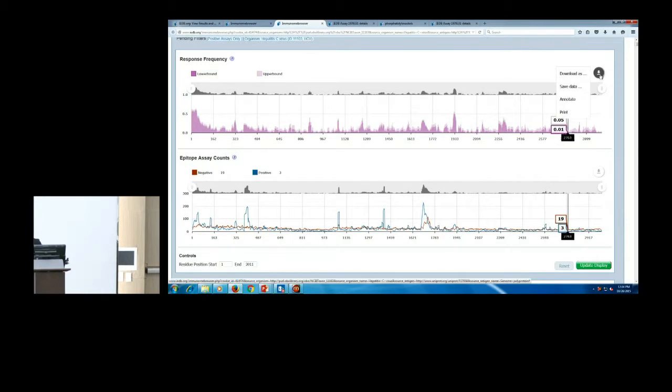Up here, this is a feature that I love because I used to have to do screenshots to do this. You can download this graph. So if you want to publish this in a paper, the data that you've generated here, you can make this a PDF or a JPEG and have that image for your paper, which is a really nice thing. You can also print it and save it. So and annotate it in different ways. Let's click on that. A question?